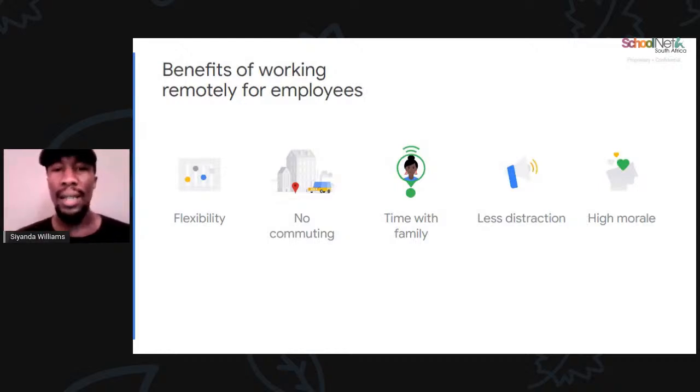No commuting. Commuting takes time off your day that you will never get back. And that's before you take into account how long it takes to get ready in the morning. When you work from home, you can be at your desk or the kitchen table and ready to work within a few minutes of waking up. So it's very advantageous. You don't need to set the alarm for 4 a.m. If you start work at 7, you can wake up at half past 6. You don't need to shower, because no one will see you. So you have more time with your family, since most of the time you are at home.